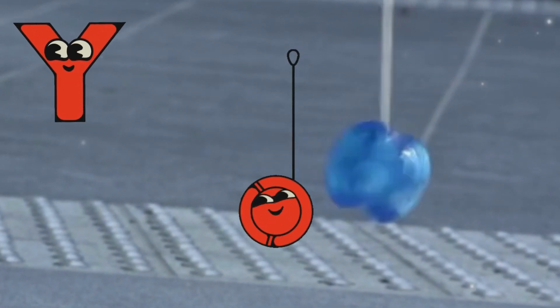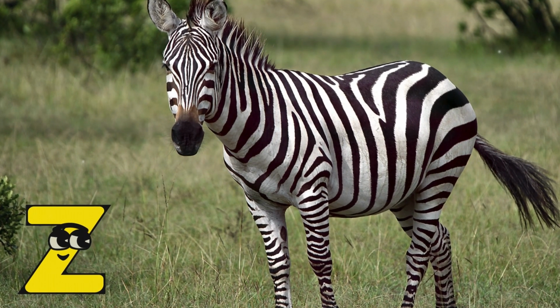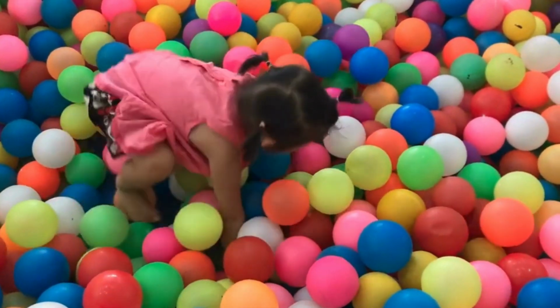Y is for yo-yo, up and down it goes. Z is for zebra, with stripes in rows. Now we've sung the alphabet song. Sing it again, it won't take long.